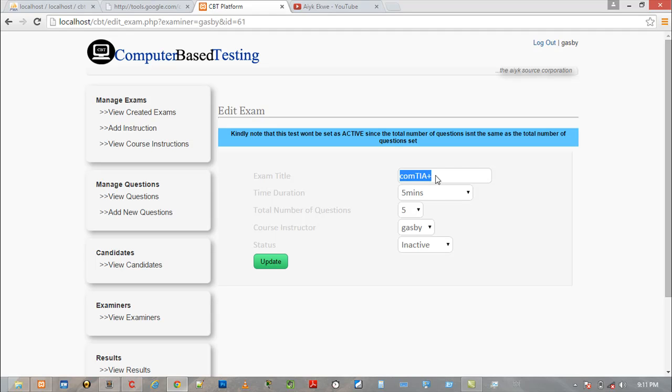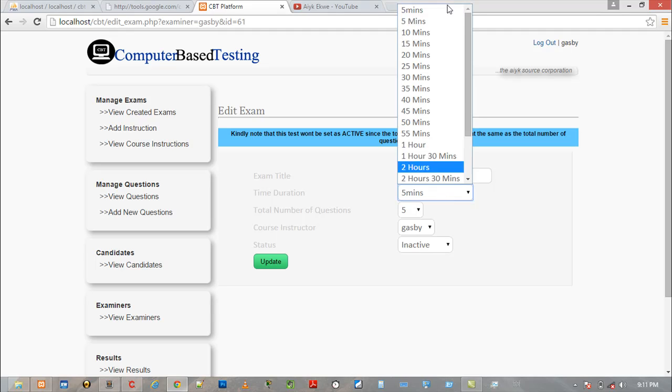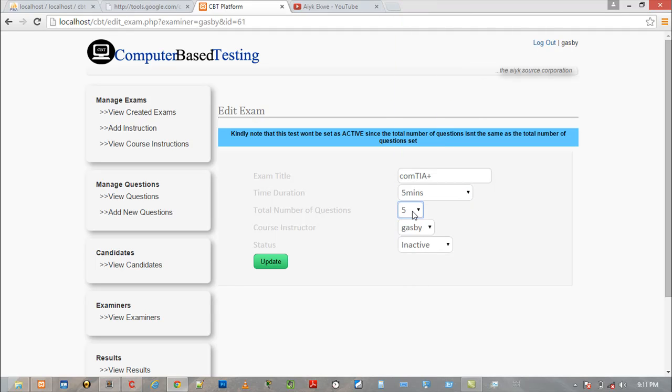I'm trying to type, it's not moving. Editing this field is in the power of the administrator, not an instructor. But what you can do is change for how long you want the exam to run, or change the number of questions you want to be answered on the exam, but you can't change the course instructor. It remains you only.